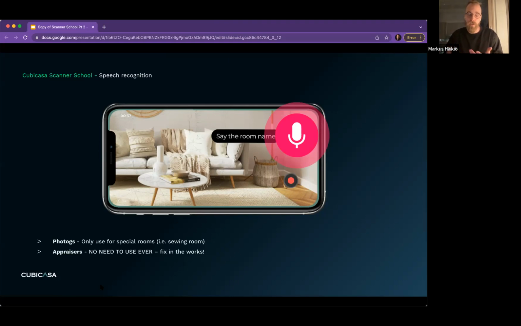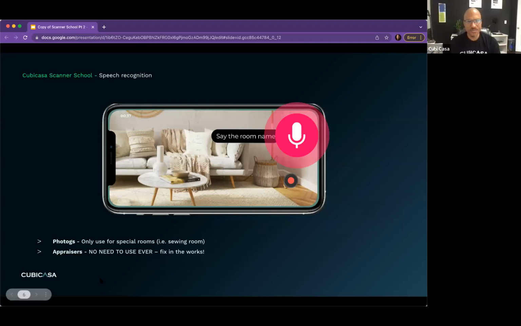If it has a shower, a toilet seat and a sink, then it's a full bath. So it's also important that the scan captures all those points, because the naming is always tied to the actual data found from the indoor space. So that's also one point in there.